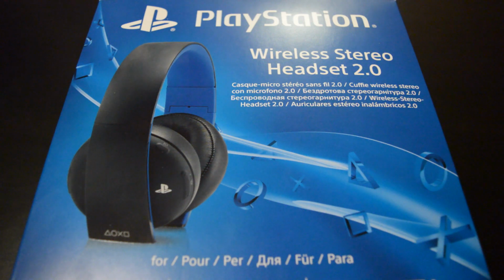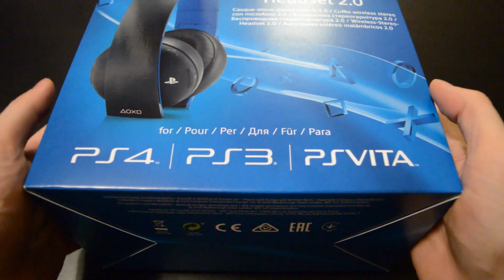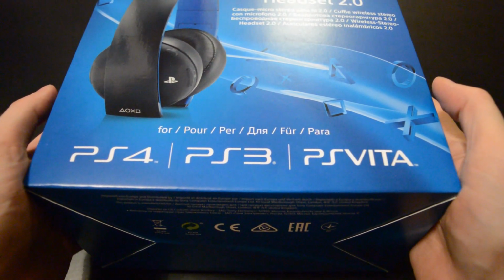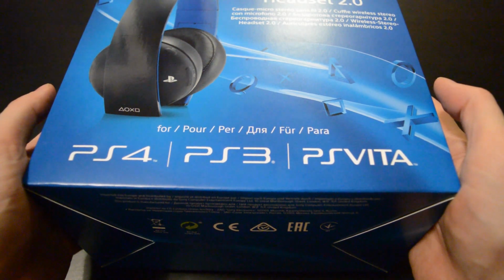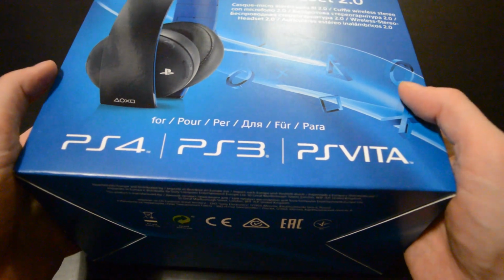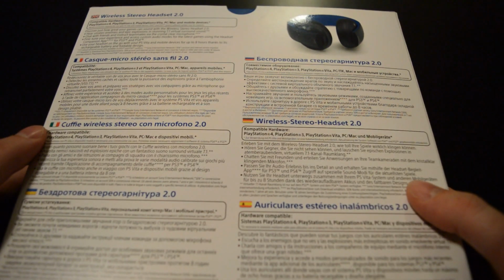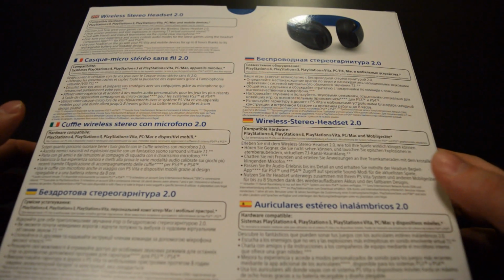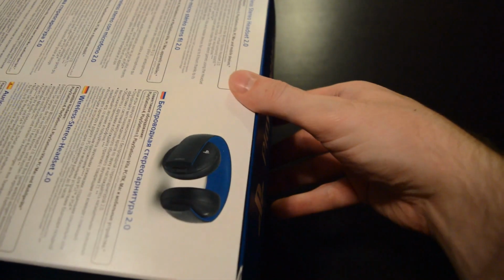So I decided to get these, and these are compatible with PS4, PS3, and PlayStation Vita. I think these are wireless on the PS4 and PS3, but wired on the PS Vita, but should be pretty much the best value for your money at around 100 euros, so should be pretty good. Let's check out what we have inside.